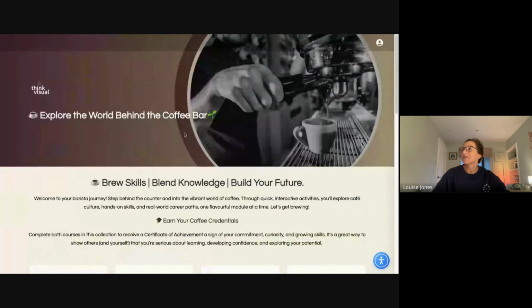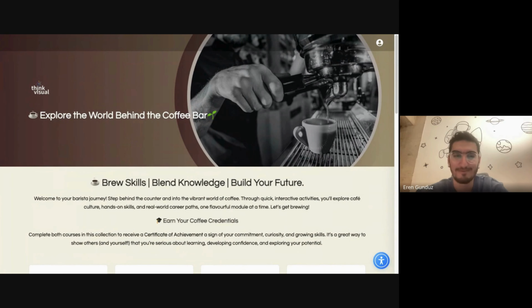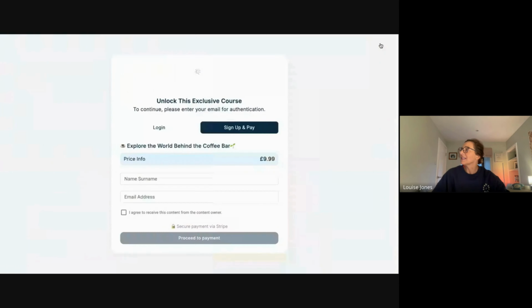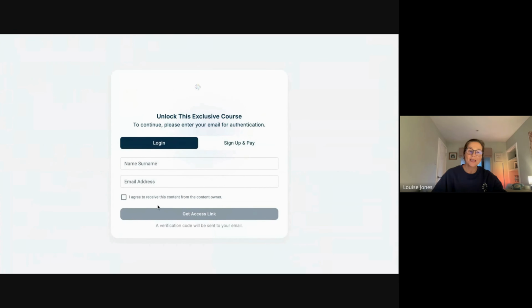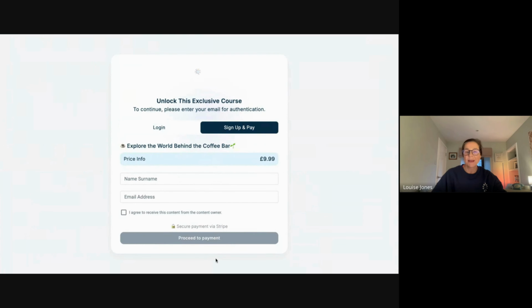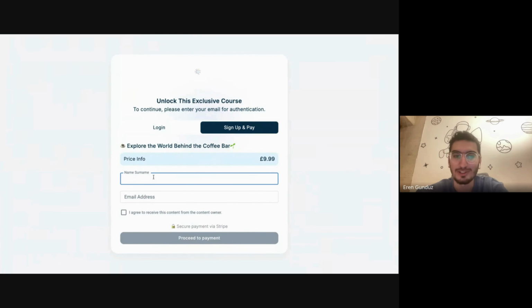What I could also do from this, I guess, is test this in an incognito window, couldn't I, as well? Yeah. That's a really helpful tip. So I'm going to see this. You can see, it's working. That's amazing. Yeah. So now I can either log in or I can sign up and pay. Brilliant. Yeah, if the learners have not paid yet, they still go to the checkout screen if they select login.